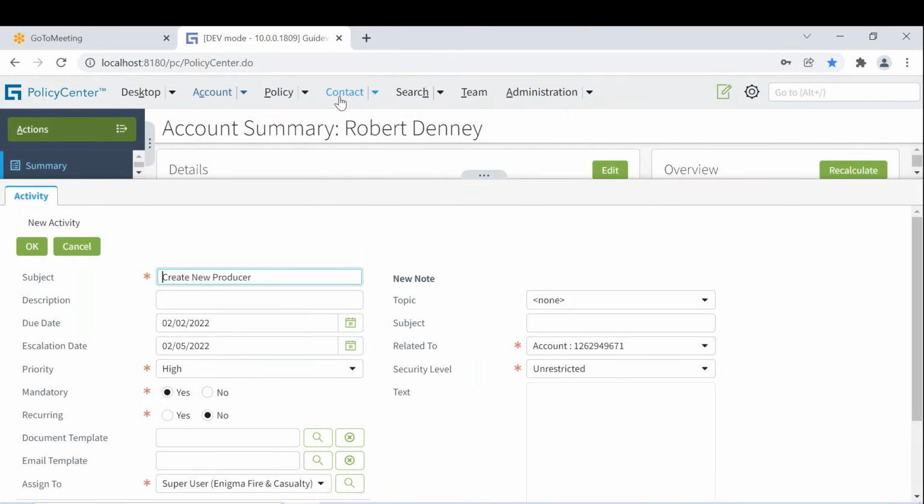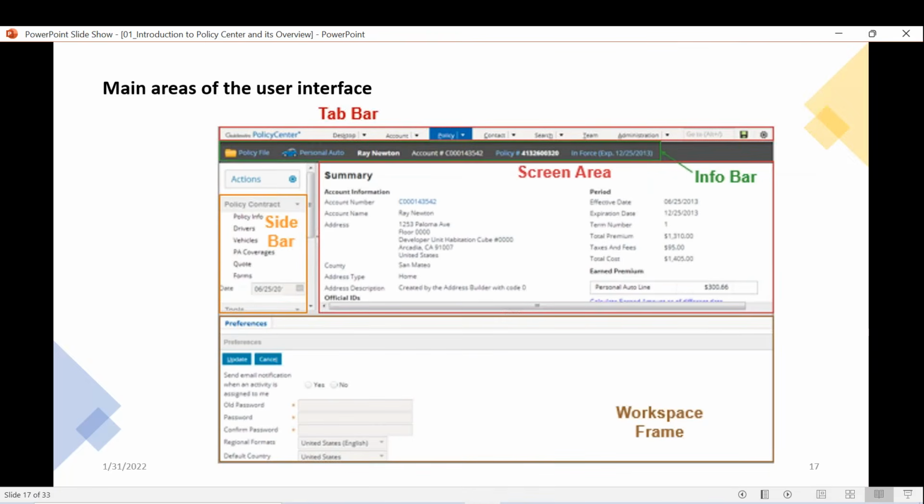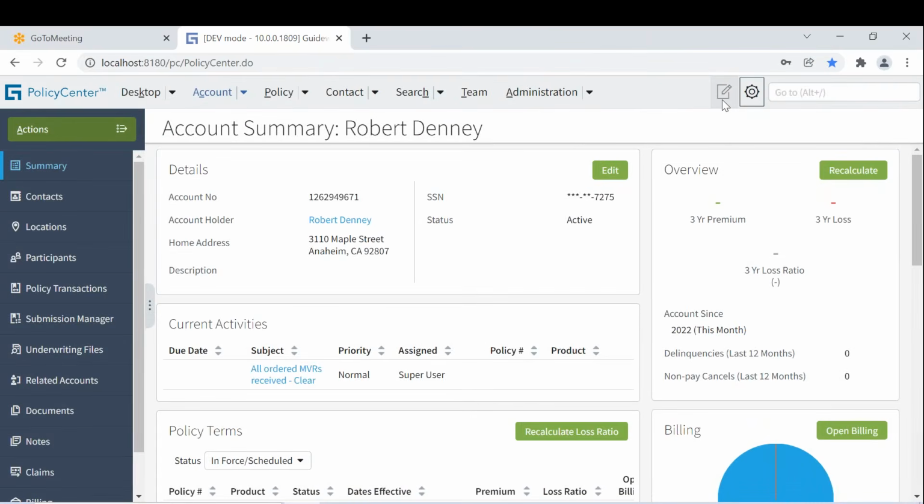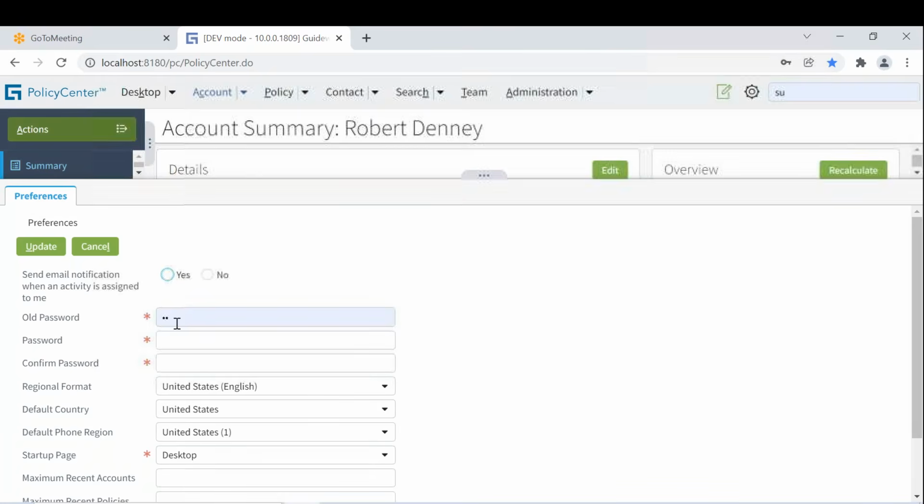So I already have my parent screen, right? You see that no, there is a parent screen and there is a child screen coming up. So whenever you see anything on top of your parent screen, this thing we call it as a work area right here. You see that no, this is called a work frame. And either this, or if I go to the preference right here, yeah, you see that no, it comes on top of my parent screen. So these kind of screens, when we design, we call it as a work plan here.